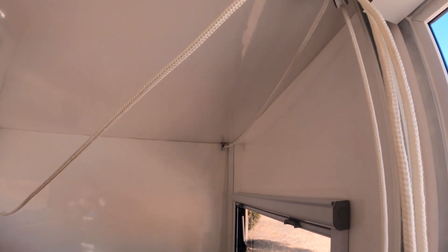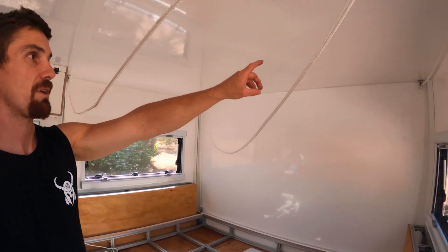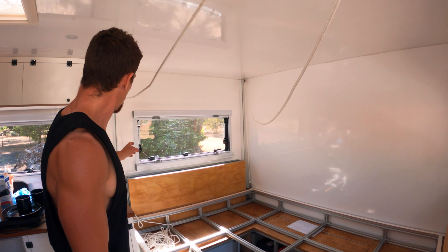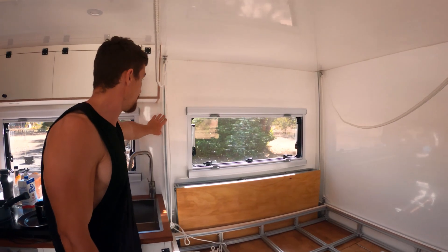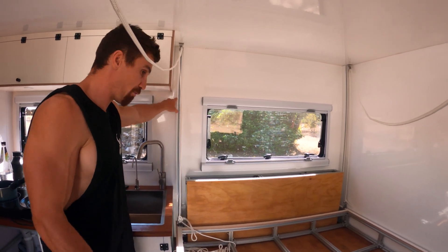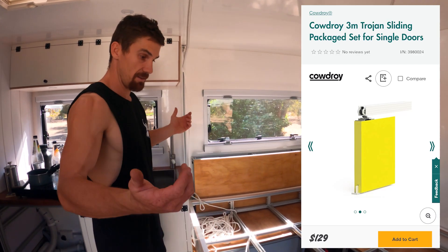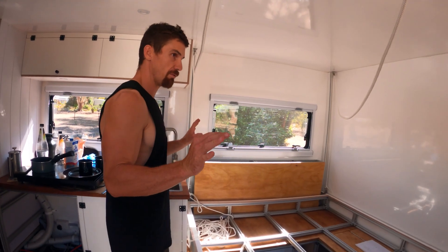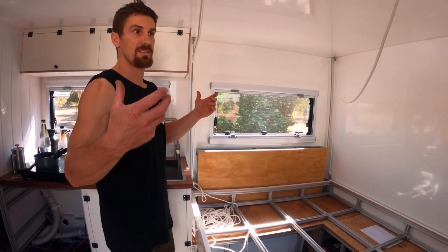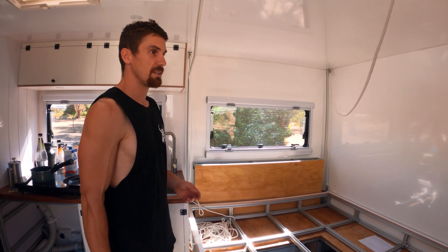We've got the smaller single pulley blocks with stainless steel 316 plates in the ceiling. These are tracks that we had powder coated white down the road — a sliding door track from Bunnings. Normally they sit horizontally and the door slides back and forward, but we're using those as runners. They have bearings in them and that helps it slide up nice and smooth with a little friction.